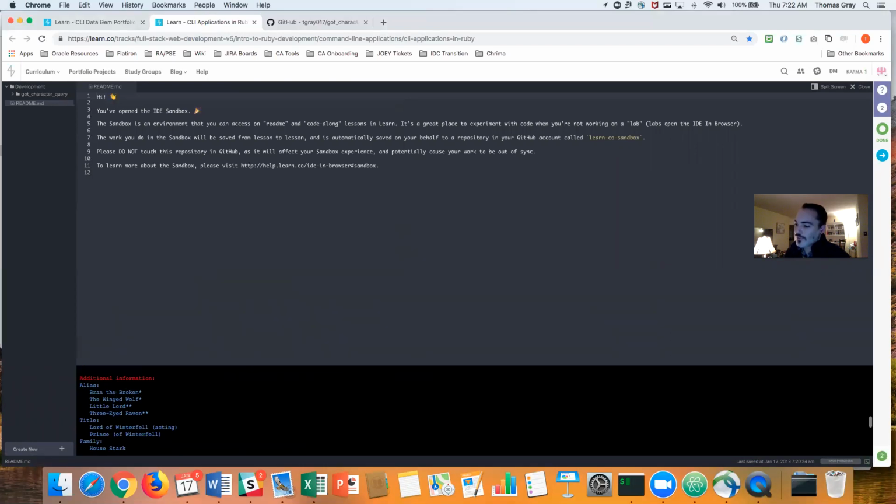And it gives you a list of different attributes, like his different aliases. And we'll talk about what these asterisks mean in a second. But he's got titles, what family he belongs to, when his first appearance was, created by George R.R. Martin, who he's portrayed by in the TV show, his gender, who his relatives are, what kingdom he belongs to.